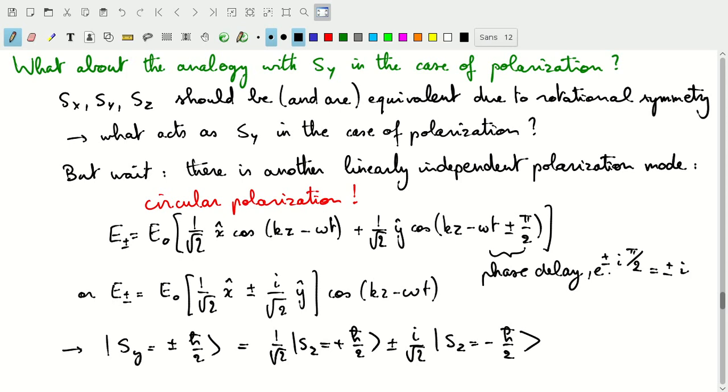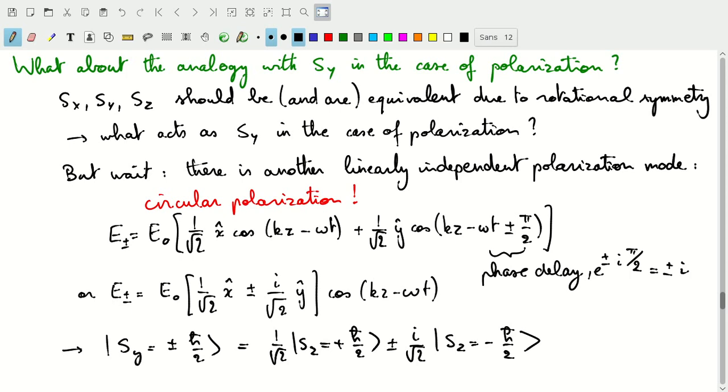to the i pi over 2 is equal to i expression, then we can actually write that as again a linear combination very similar to what we had earlier. I guess I wrote it with square root of 2 over 2. Here I write it with 1 over square root of 2. So we can write our two independent circular light polarization states as 1 over square root of 2 times x plus or minus i over square root of 2 times y. So we've picked up this i, which turns this into a circular polarization state.